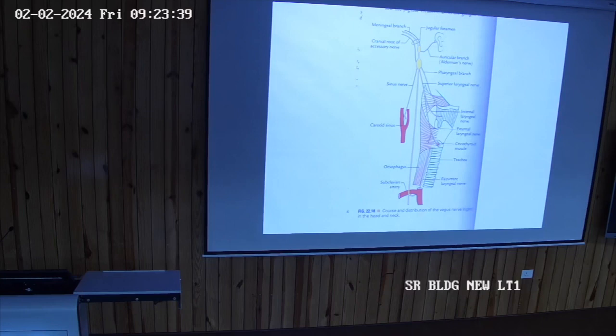So, on the right side, the right vagus nerve comes into the root of neck by crossing the first part of subclavian artery. Then it comes into the thorax and then the part of abdomen. On the left side, the nerve is descending downward and it is crossing the arch of aorta. And the rest of the course is straight.